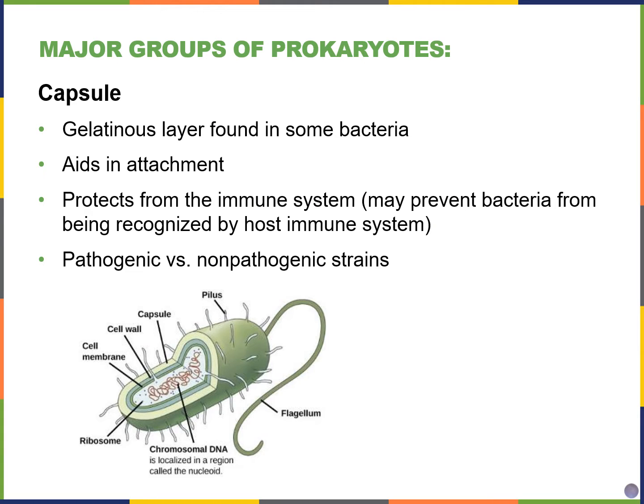One of the structures we saw on a previous slide that some bacteria have is a capsule layer. This capsule layer would be outside of the cell wall, and it's either a polypeptide or polysaccharide layer, or sometimes a combination of both, that makes up this jelly-like layer on the outside of the cell. These capsules help attach these bacteria to surfaces, for example, in our mucous membranes, to the back of the throat, or maybe to the reproductive tract.